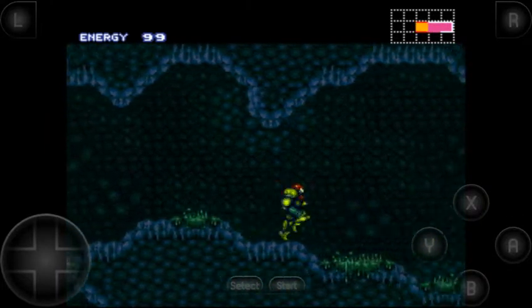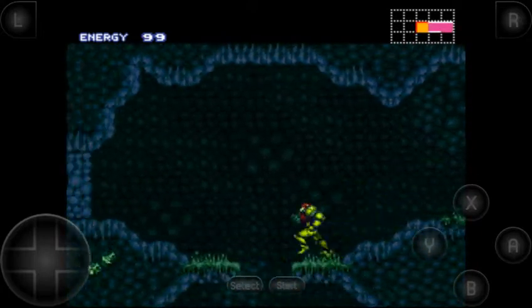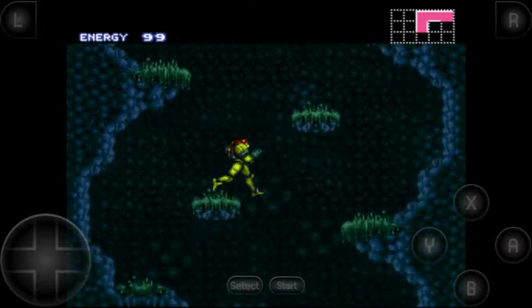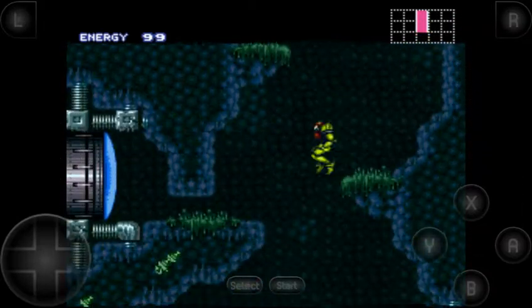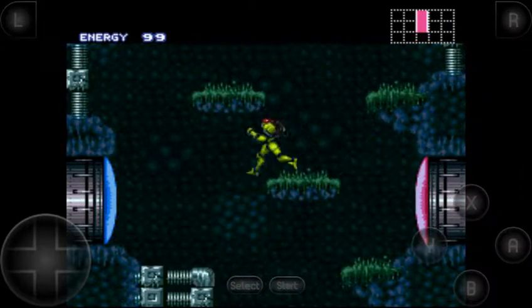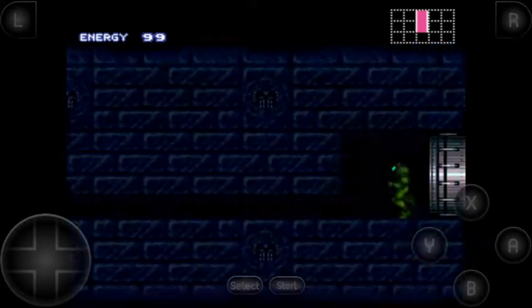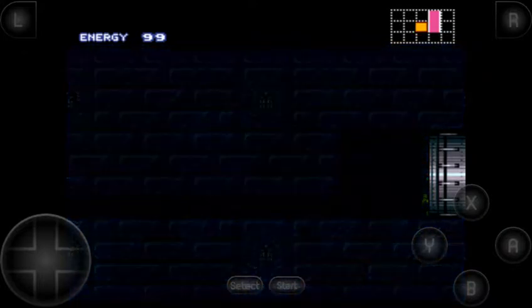It's kind of like an open-world game. It's really unique, and some people say this is the best Metroid game there was, and I 100% agree with that, and I think it is. So yeah, these doors, basically you can just shoot them to go through them. That we cannot do yet.